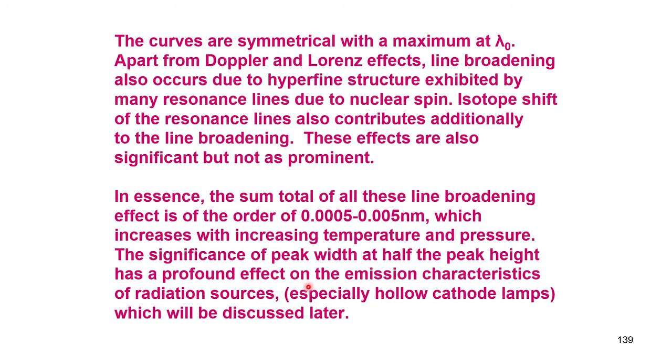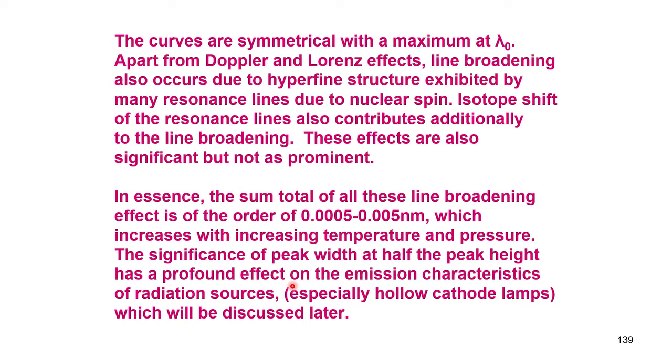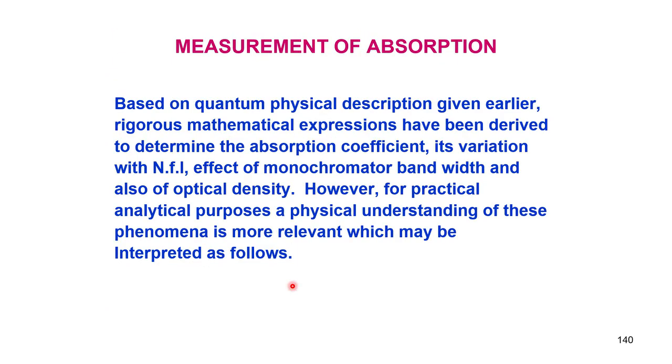So, that means if any radiation source is emitting a monochromatic radiation, for example any light source, and if the temperature increases, it will have a broader resonance line than the natural expected lines. So, this is what we have been discussing in the whole last class, and we will now move on to measurement of absorption.